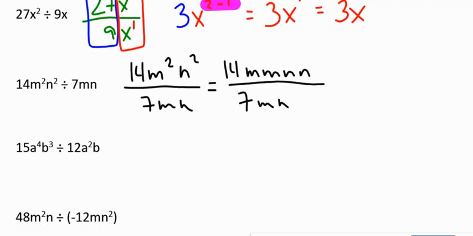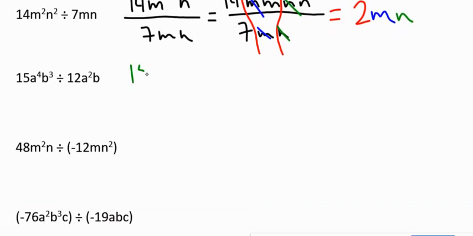So again, you can just kind of separate them. I can separate them like this by like factors. So 14 divided by 7 gives me 2. I have 2 m's on top and 1 on bottom, so you could start canceling 1 for 1. Anything divided by itself is 1, right? So I have an m left. And same with my n case. I have n for n, so then I just have an n here. So I have 2mn. If you don't like that way, feel free to do what we did above by subtracting those exponents. Essentially, it's the same thing. So I just want to show you an alternative way.